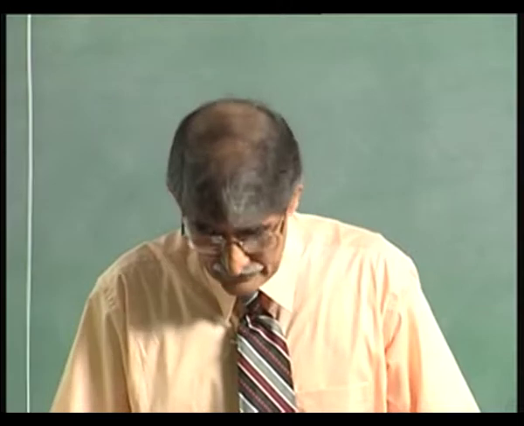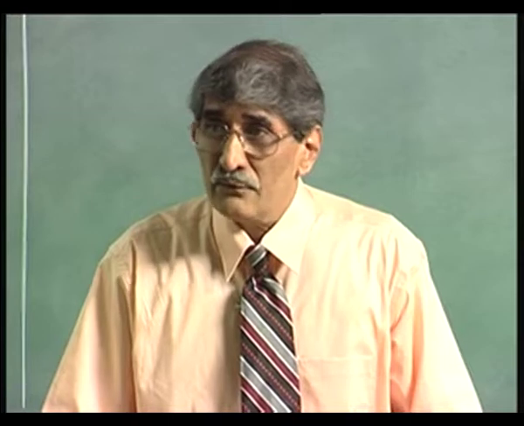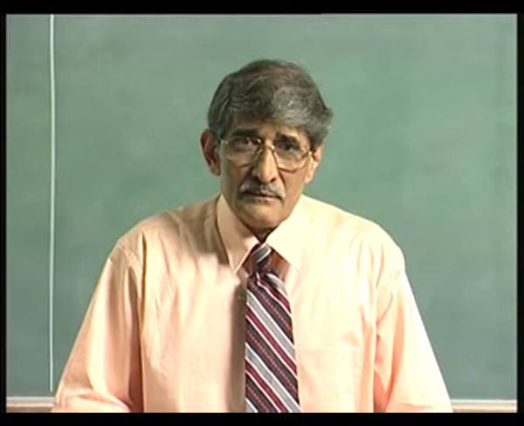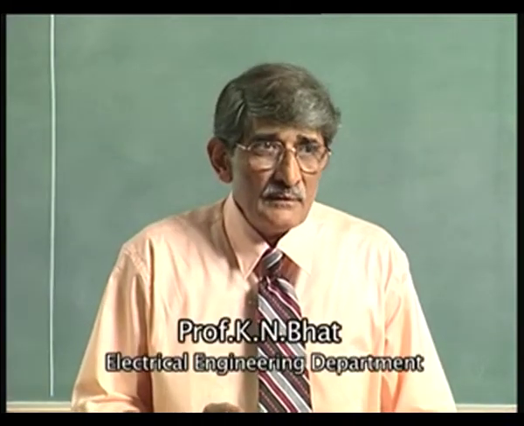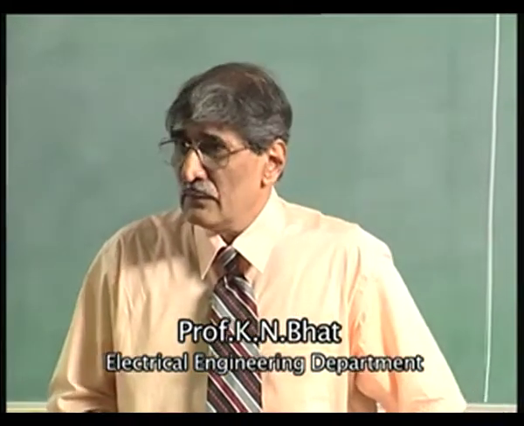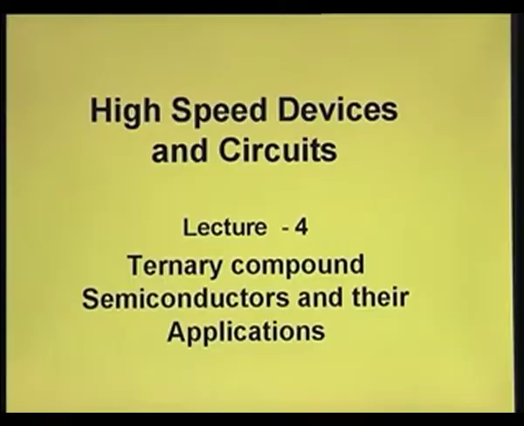Last time we discussed some aspects of the compound semiconductors, and we saw that there are 2-6, 3-5, and 4-4. We have named all of them, and we finally came to the ternary compound semiconductors, and we have also discussed most of the things about 3-5 compound semiconductors. Now, we just began our discussion on ternary compound semiconductors.